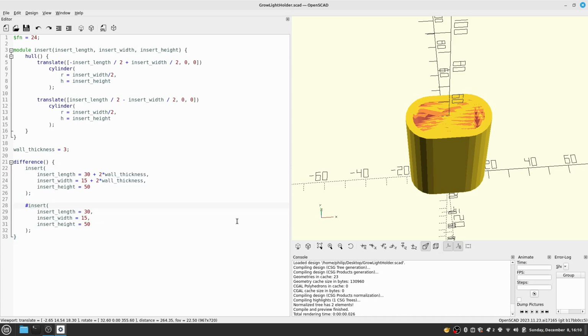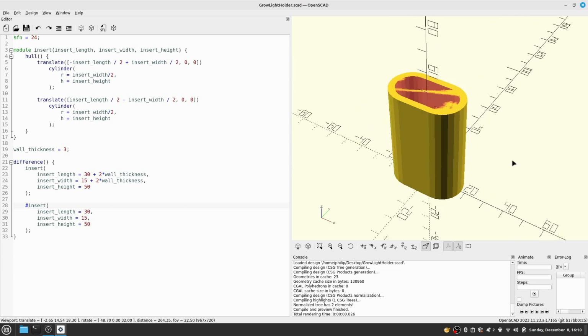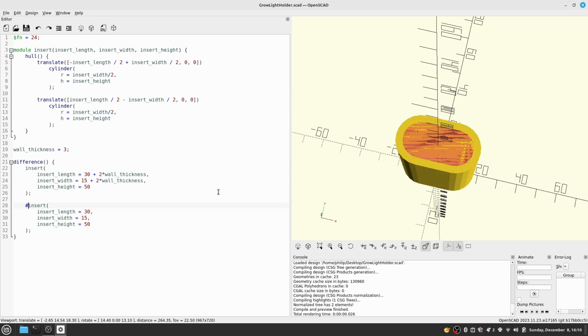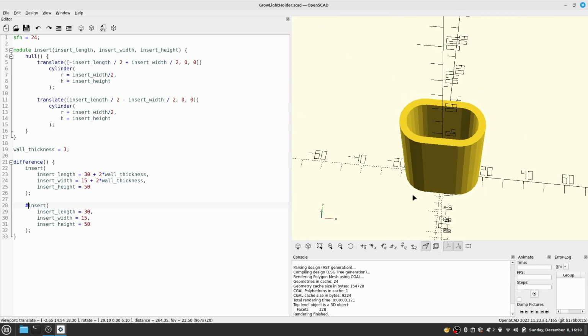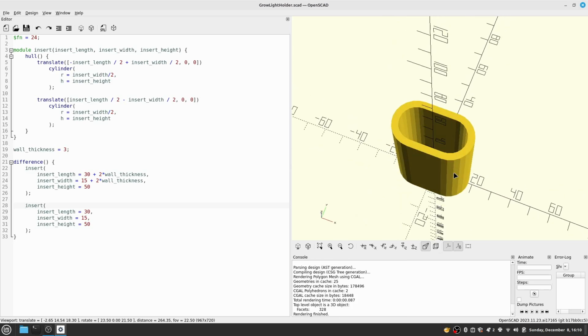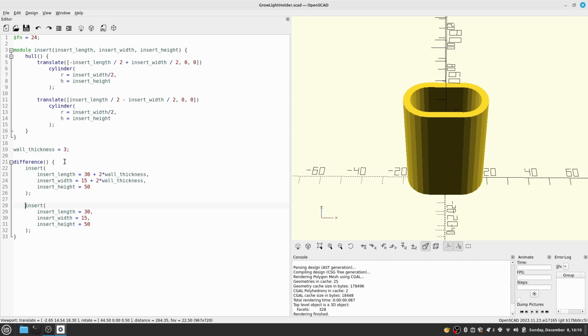Okay, now we're really cooking. We have this nice tube that should act as a receptacle for the arm. So now all we need is to attach this tube to some kind of a base, and we're pretty much done then. Now, first of all, I guess I want to put some kind of a bottom on this tube so that the arm doesn't just slide entirely through it.